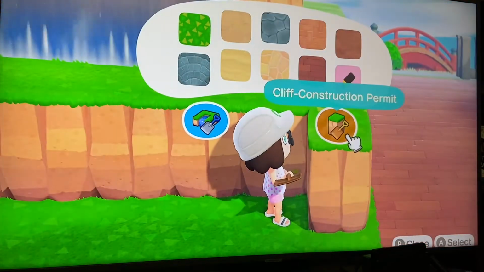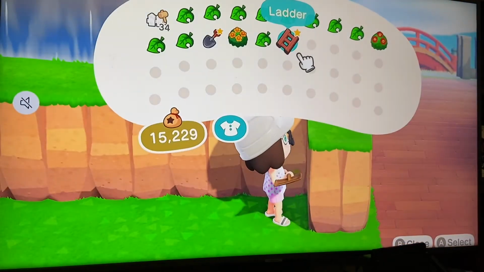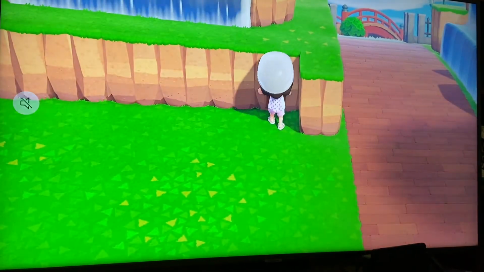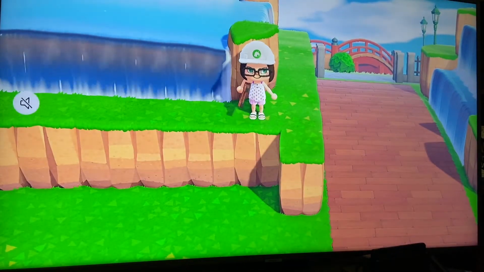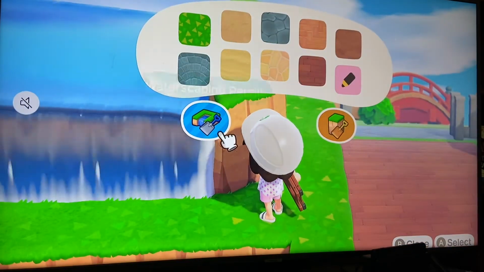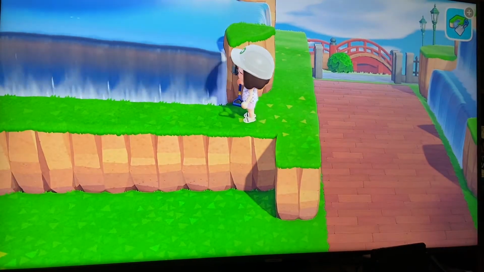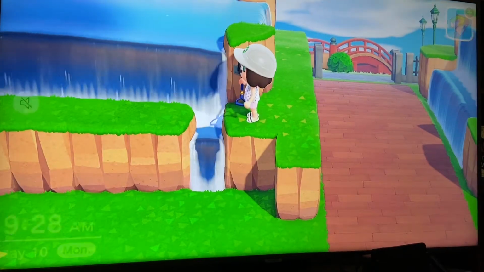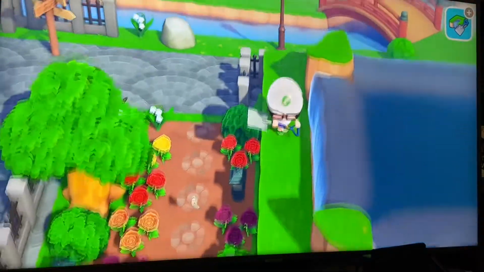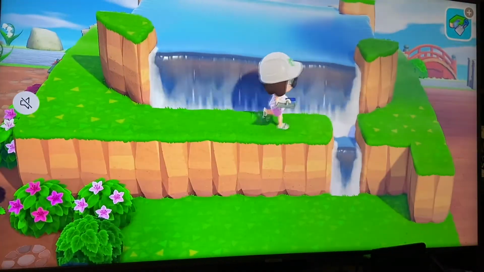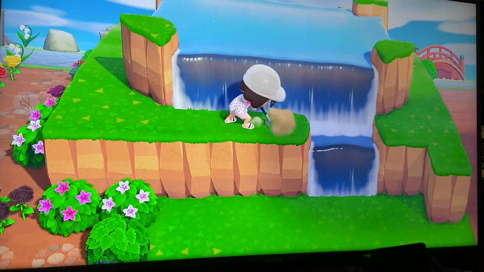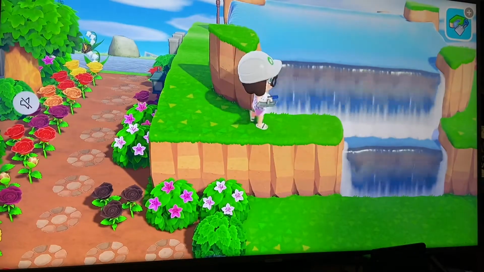So now I'm just taking some of the extra off, now that I have that second layer done, so I can work on making the waterfall on the first layer. I'm going to make them the same size as the top layer, so it looks like it's just a seamless waterfall. And here I kind of messed up on my own. Instead of starting all the way at the back, I started right at the front of me. So I had to go around and then work my way backwards around the waterfall.